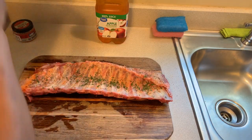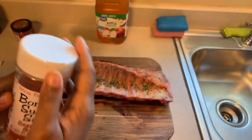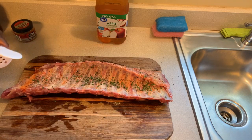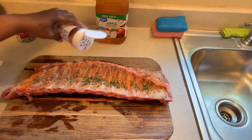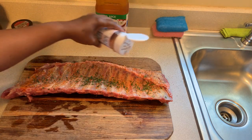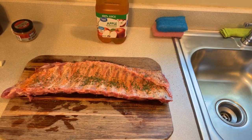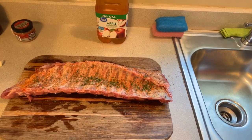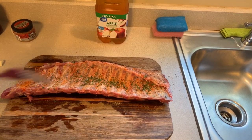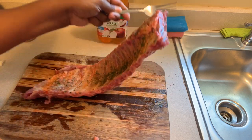This right here is my bone sucking sauce. It's absolutely amazing. If you get a chance to use it, use this for sure. You hear me? My word. Girl, you're gonna hurt somebody with these ribs. Let me grab a fork because I don't want to touch the raw meat and then touch my spices because that can transfer bacteria.